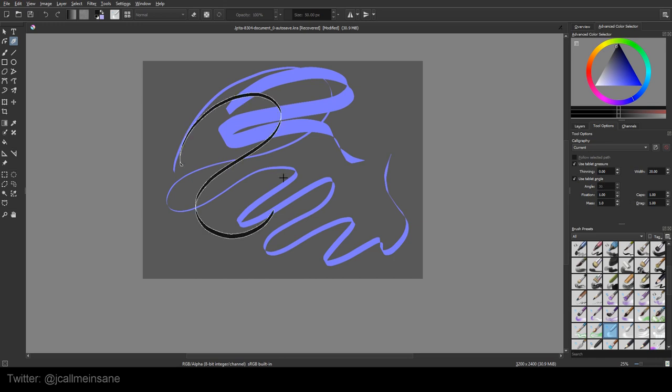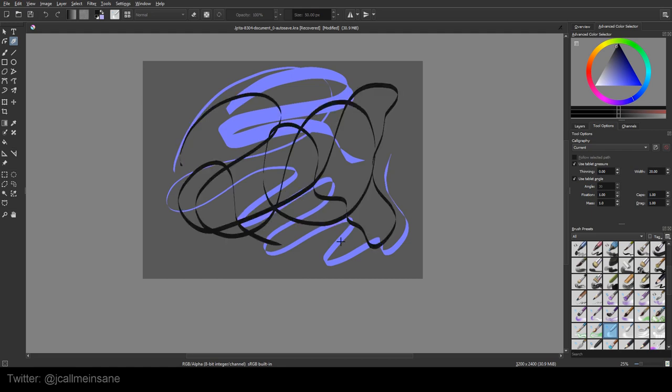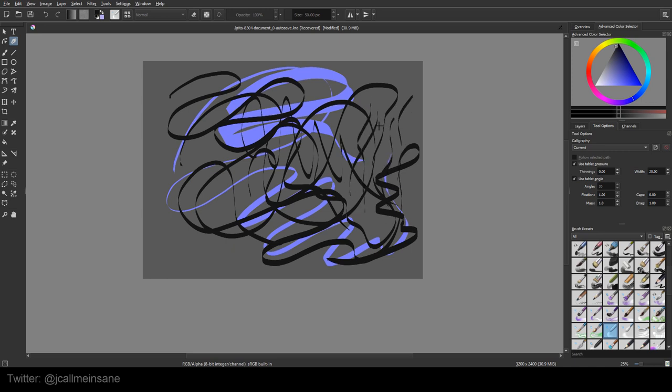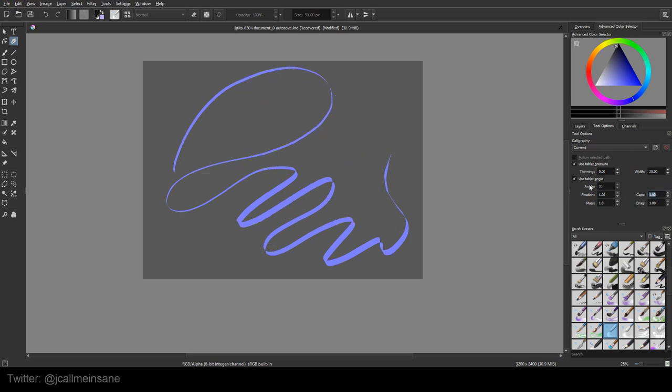Caps, we'll put that to 1. Gives a little bit of it. Doesn't seem to be changing that much. Let me try it again. I'm sure there's a combination of settings you have to do with that. It seems that the caps was able to give me more of the edge here than this. You see how... maybe not. Yeah, if I try and follow along that, I'm not getting the same. But yeah. There we go. I'm able to control that thinner curve better. Yeah, you can play with it, see what you can come up with. Put that back down to 0. You know, mess with the settings. That's pretty much it with the calligraphy pen.